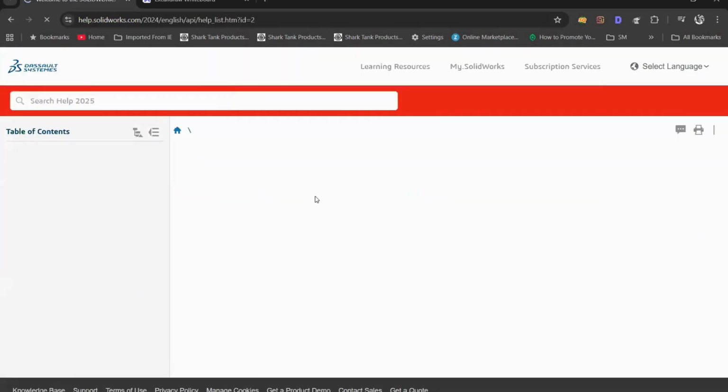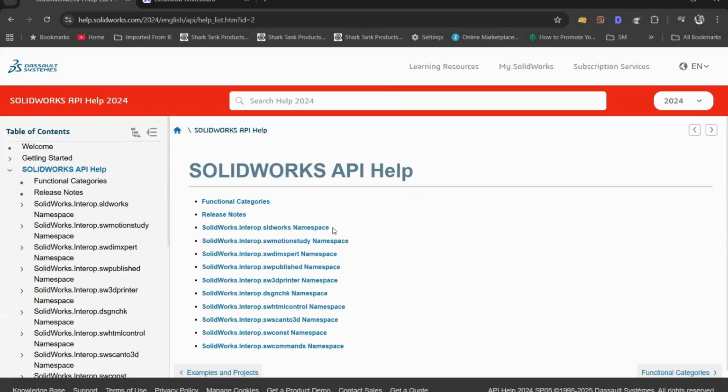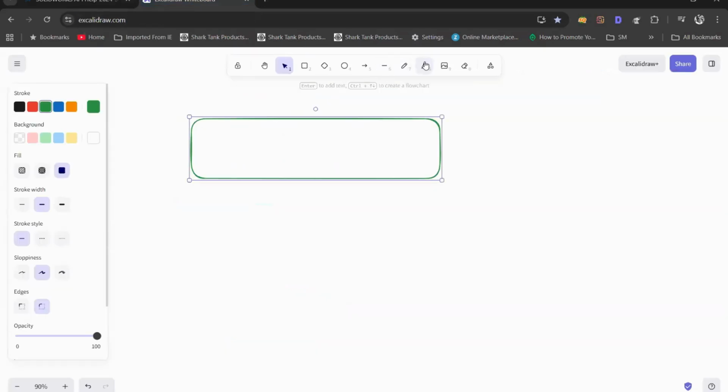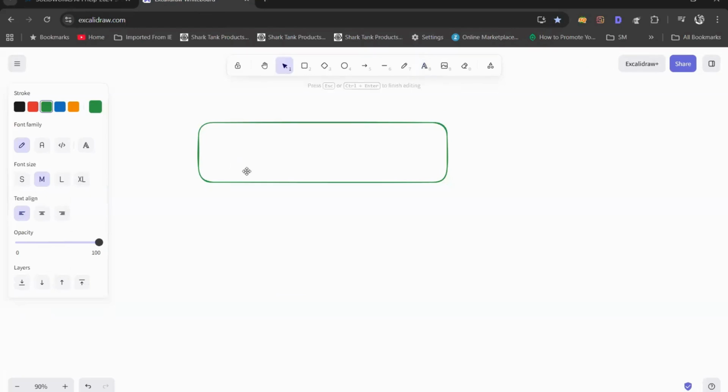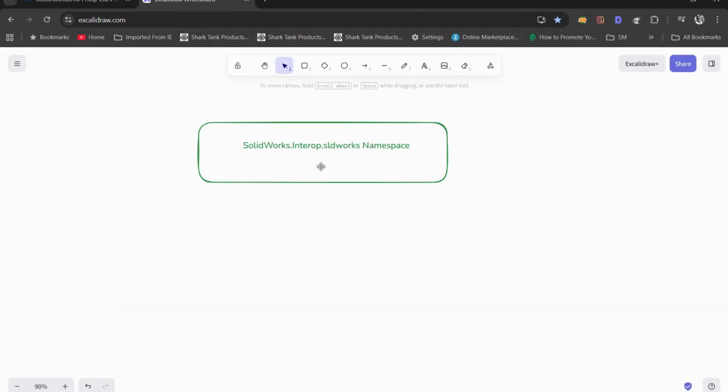Okay, so these are the namespaces. What is the namespace name? This is the namespace name. It's SolidWorks dot Interop dot SLDWorks namespace.